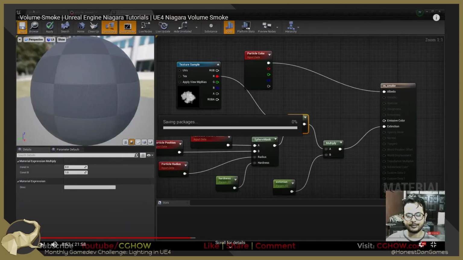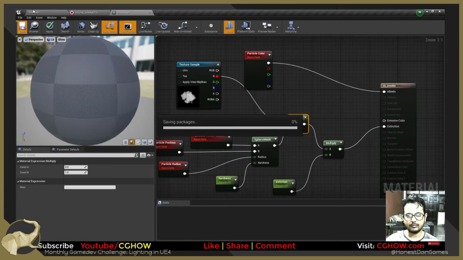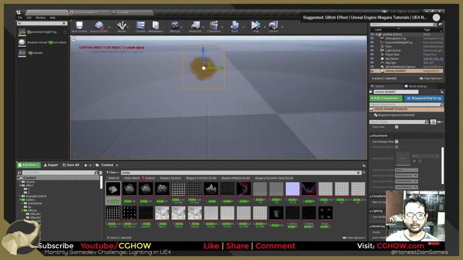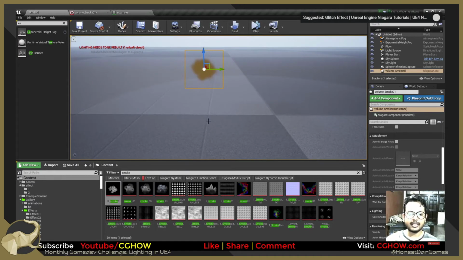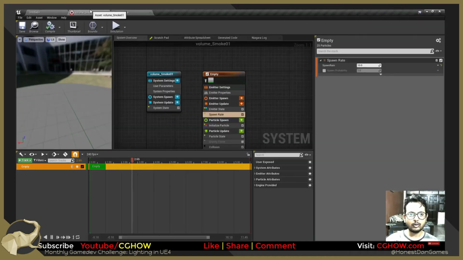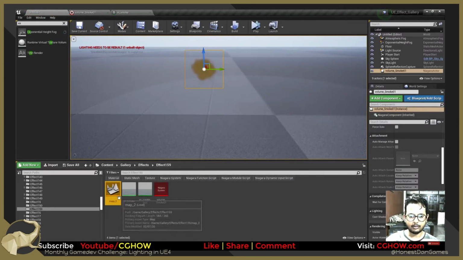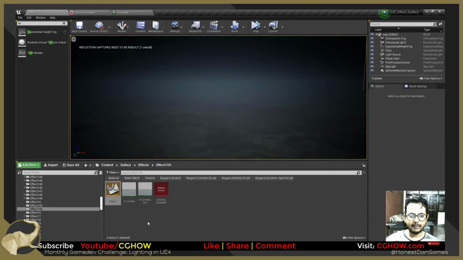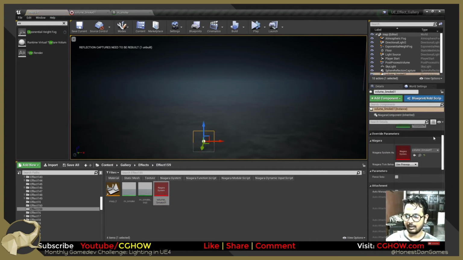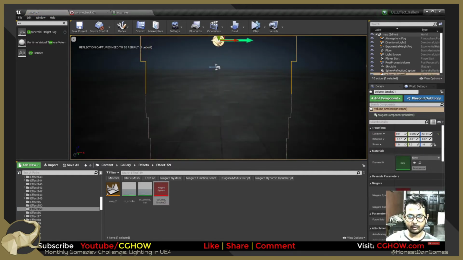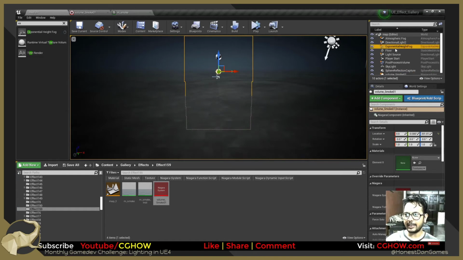just save. So now you can see I have this shape and it's looking nice. And now we can check this on our map, then we will have some lights also. So I have this map. Oops, I don't need to save this. I have this map, so I'll drag my particle system here, just make it 0, press F, and it's not showing because I have an exponential fog.